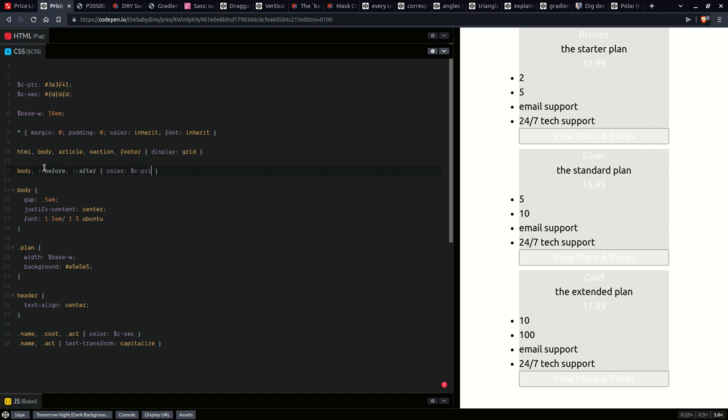So why am I doing it for a before and after? Well, for example, for the cost, we are going to want to have the currency in front and per month after, and those are going to use before and after pseudo elements. And also there we're going to use after pseudo elements, all that good stuff. But for now, there's something else that I'd like to do.